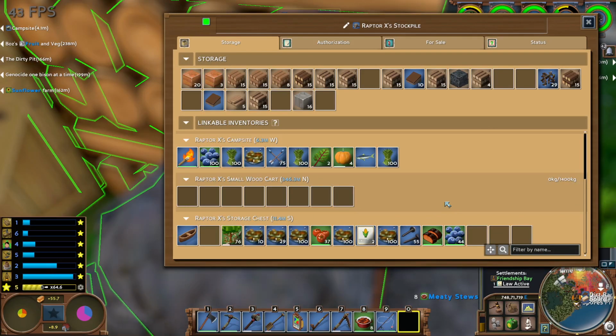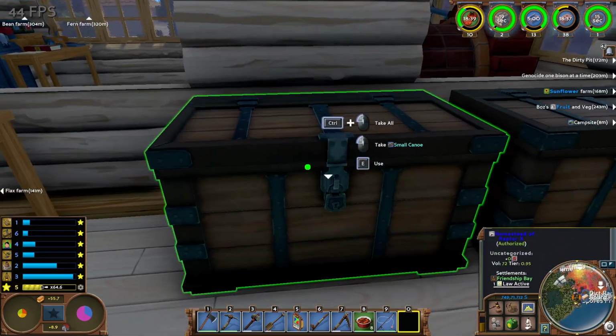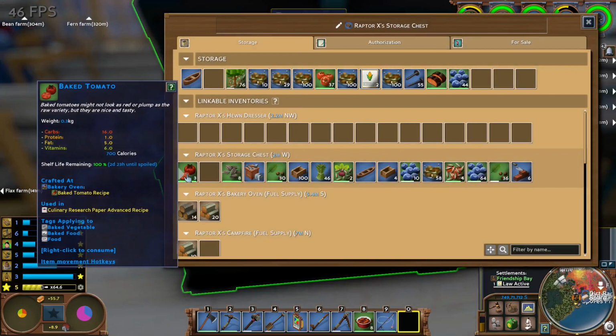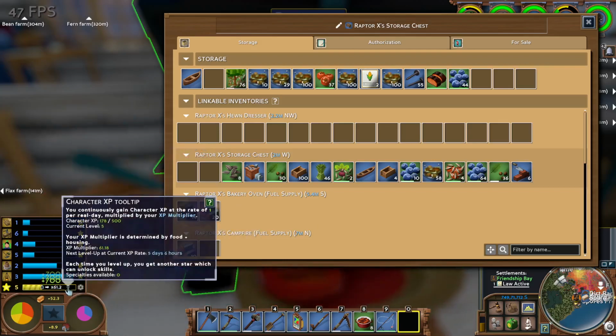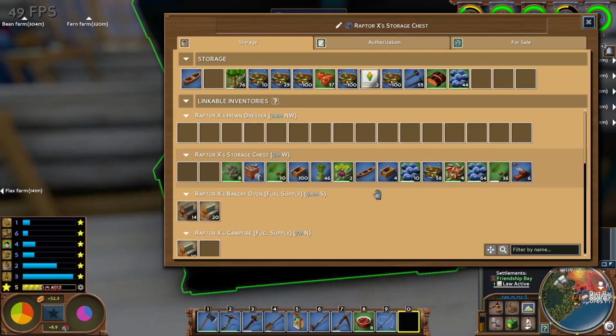There we go. Perfect. Okay, so let's go check and see if we've got any of those fried tomatoes. There we go. 1, 2, 3. Yep, we'll go ahead and eat them. Up to 61 now there. Very good. Alright.